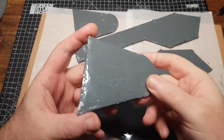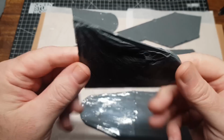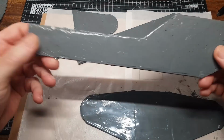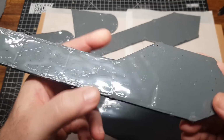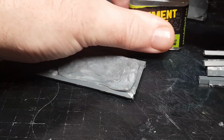So there we go, it's got the Mark II all over it, and as you can see, that side's still rough, but you're not going to see that one. The other side, yeah, it's pretty smooth, which is pretty cool. Obviously very shiny, but don't worry, when we come to paint this, I'm using a nice matte colour, and that gets rid of any of that shine.